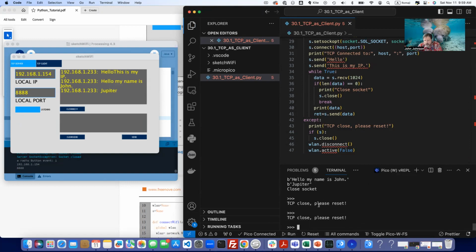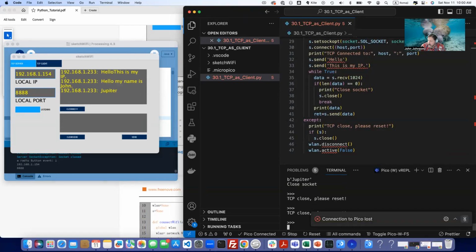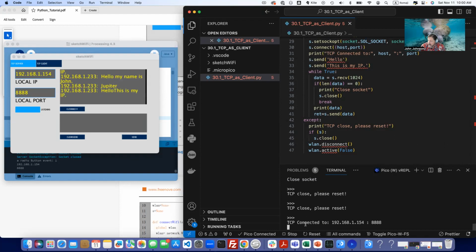You're going to have to unplug your device again. You're going to unplug Pico. You see it's just been disconnected there. Now if we plug it back in, it'll go back to Pico connected. And now if we run, we'll see that it works again. So it's going to wait a second. It's going to have that. We've synchronized everything here. All is good.